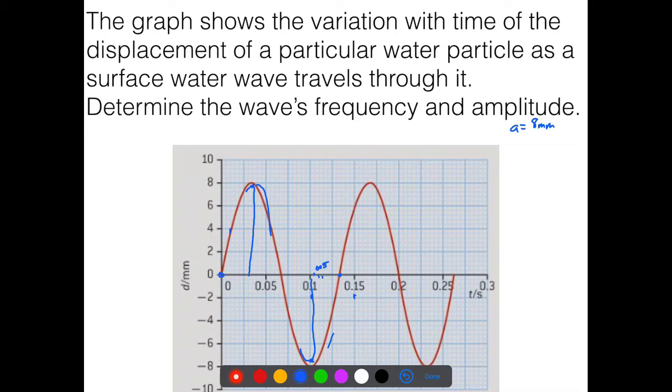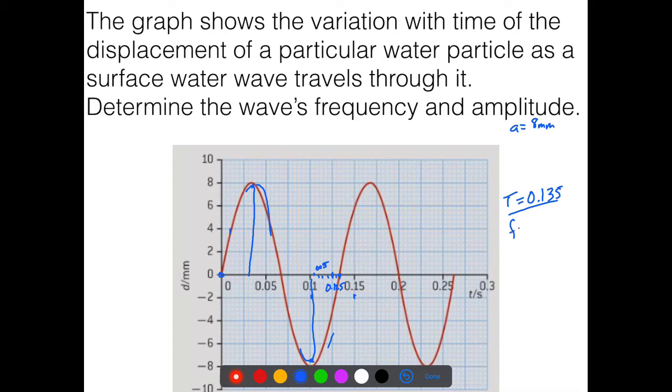So I count off 1, 2, 3, 4, 5, 6, looks like about 7. That would mean 0.035, and so the amount of time it would take would be 0.135, which is less than 0.15 and more than 0.1, so that makes sense. Recognize that the middle here would be 0.125 if you're having a hard time picking those pieces off, but that would be my period. Again, you're reading off a graph. They'll be a little bit flexible, but you do need to be within reason, pretty close.